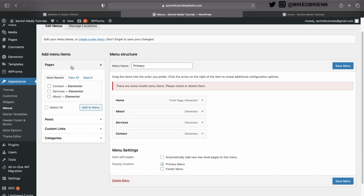Continuing down, media is not something that important, or at least not right now. This is going to be, when you're editing your website, all the pictures that you have uploaded and are being saved on your site. These are the ones available. So from here, it's not really that exciting. I'm not going to do anything with this one. You could delete them if you want, but regardless, we're just keeping the template ones.